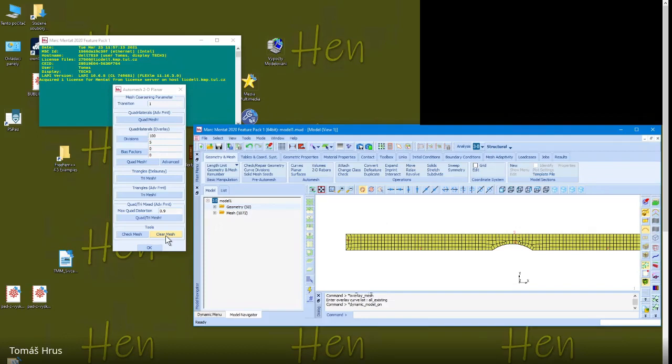So you can try different numbers of divisions and so on, and you have to choose a mesh that is good enough for the solution of the problem. Of course, the quality of the mesh is a theoretical problem, and to discuss the quality of the mesh, we have to know much of the theory about the background of the finite element method. So this is not discussed in this course. So this is quite a good mesh that we have now. So 100 by 10 is okay. It's quite a good mesh.